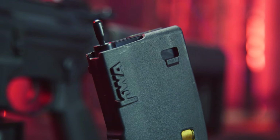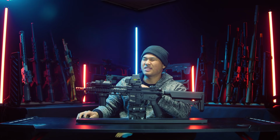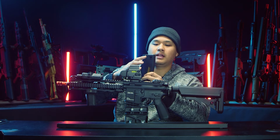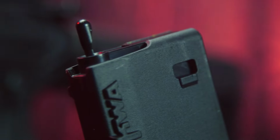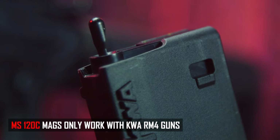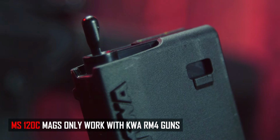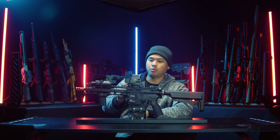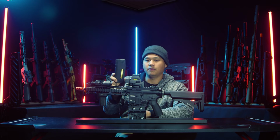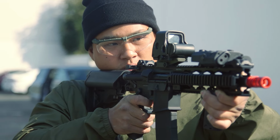But one thing you'll realize about this particular magazine is that this is probably not compatible with any other standard airsoft M4 out there because of the shape. The shape of the magazine, they do have this curved fake feeding lip at the top, and that is specifically for KWA's RECOIL M4 style system. So just keep that in mind. And if you want to retain the bolt cutoff feature on this gun, you will have to purchase more of their MS30/120 magazines. Let's talk about the internals real quick about the Q10.